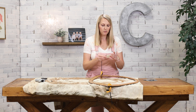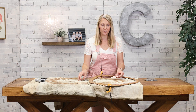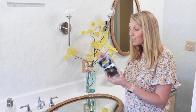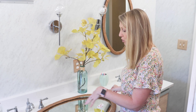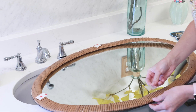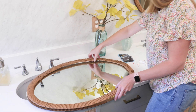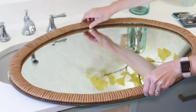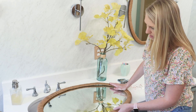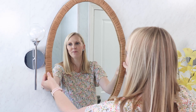After this dries, I'll take it to the bathroom. I have some clear mounting tape that I'll put on the two sides, the top and bottom, and just stick it right on top of the mirror. I'm using clear mounting strips so you don't see the reflection of any colored strips in the mirror itself. I'll attach it at four points and make sure it's covering the edges before I press it down. Because the frame is so lightweight, I'm not worried about it staying attached. There we go — mirror, mirror on the wall.